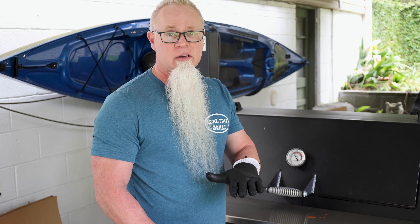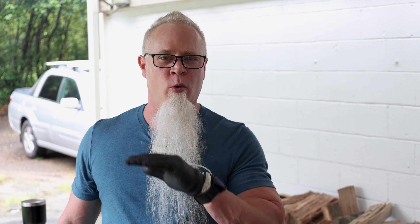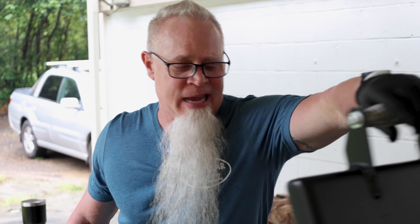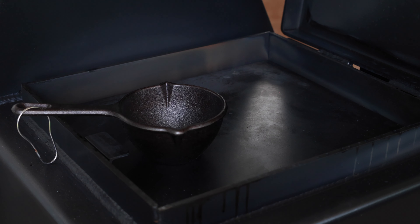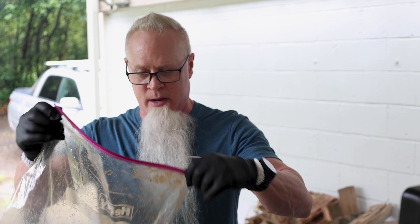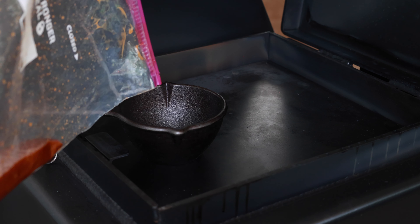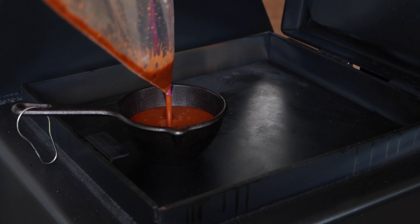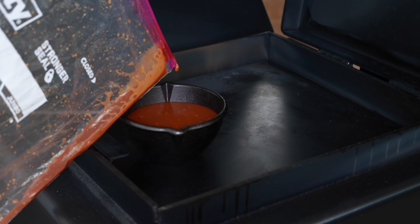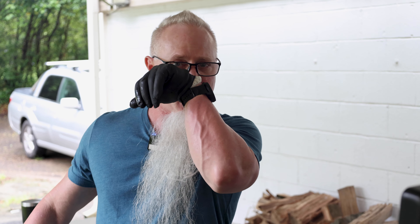I'm not even gonna look at this for one hour. Totally optional step — one of the things I love about the Lone Star Grills is this side griddle. We're gonna put our little cast iron on there and take our leftover marinade and pour it off in here. We're gonna boil this for 10 minutes to kill all that bacteria. What we might do is glaze the chicken towards the end of the process, or use it as a dipping sauce.